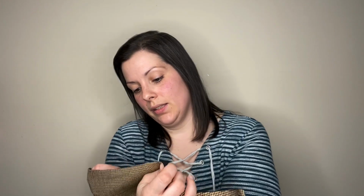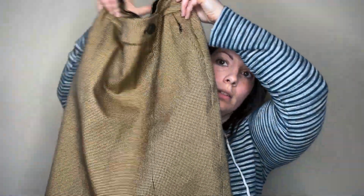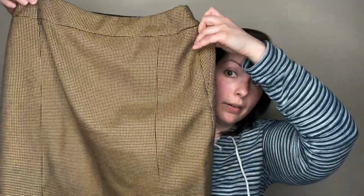And last but not least is a Carlisle piece. Carlisle. This is size 4. This is a wool cotton silk blend and it's a houndstooth. Am I showing it right? Yep. Houndstooth skirt with these cute little buttons up front. And it's a great pencil skirt to wear to work or to a fancy occasion. I found another Carlisle piece and it was a twin set. So it had the cardigan and tank top underneath and it sold for a good chunk of money. So if you find Carlisle, it is a designer piece, pick it up.